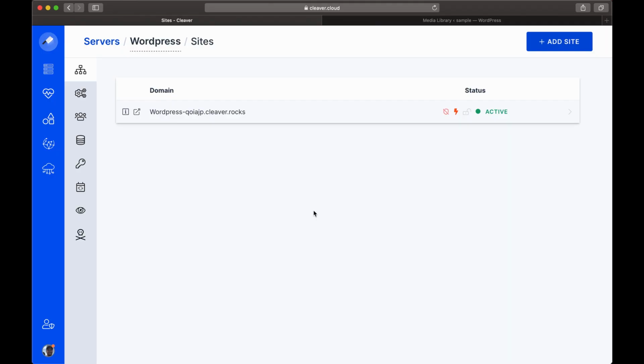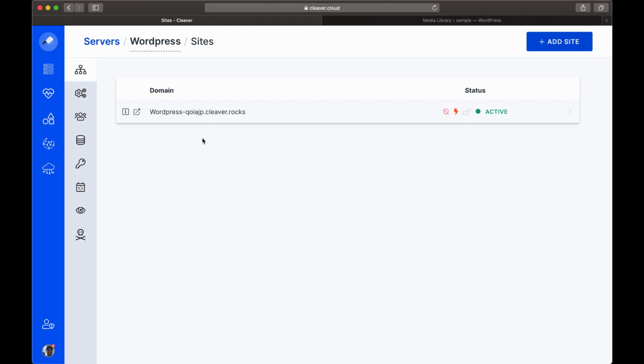For example, DigitalOcean has a bunch of one-click install capabilities that they offer, which is awesome. DigitalOcean is great, and they have so many different things available that you can install on your server. But Cleavr goes the extra mile. We know that you're going to install WordPress or a different app, but we also want to make sure that what you're hosting on your server is secured.